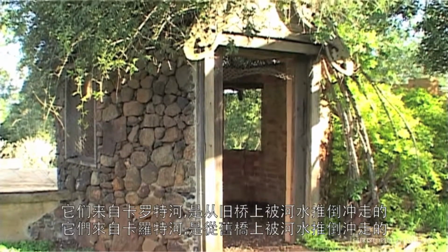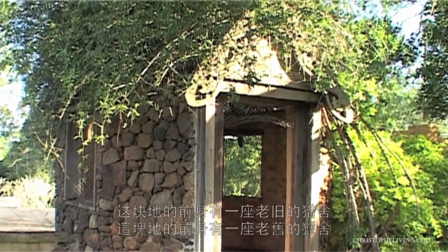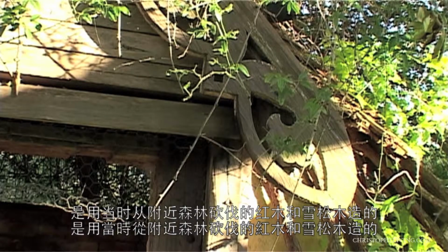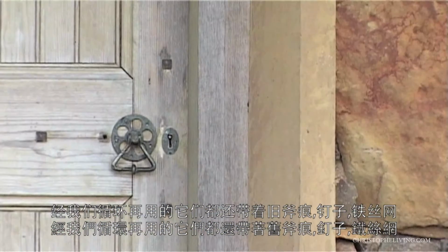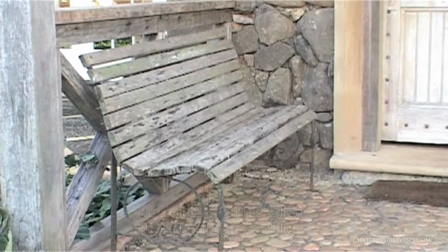Most of the timber that we've used on the property is recycled, so it came from old bridges on the Clarence River that were pulled down and washed away. There was an old piggery on the property that the timbers were cut out of the rainforest when they first cut around here. So they're rosewood and cedar. So still with the old adze marks on them and the old barbed wire and the staples and all of that. And so they're all exposed. This house is a time capsule for the Northern Rivers. It really is. End of 25 years of you two working on it.